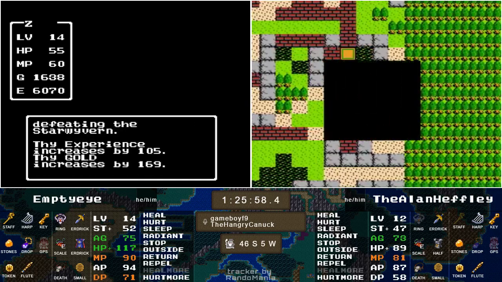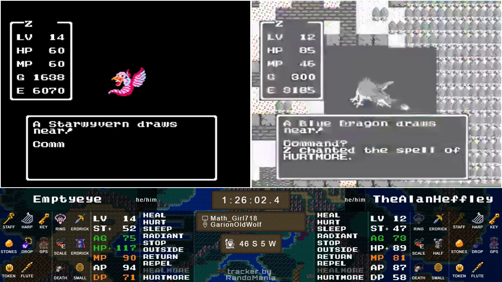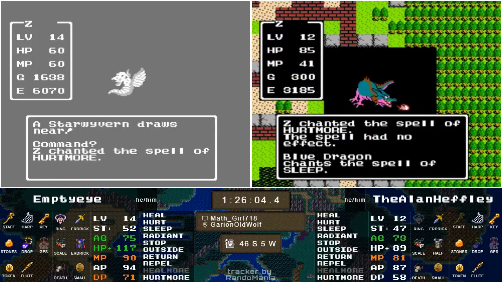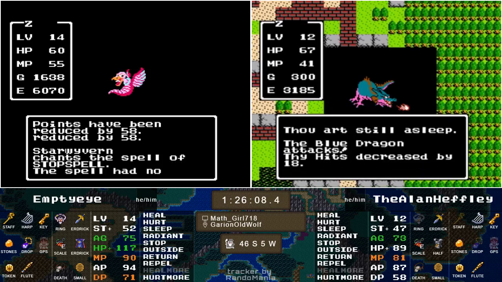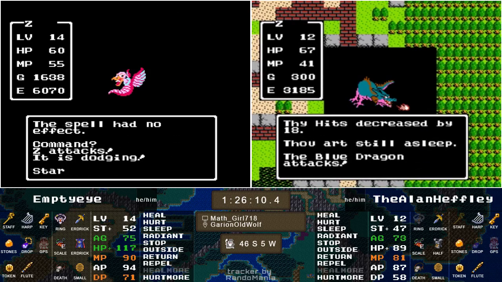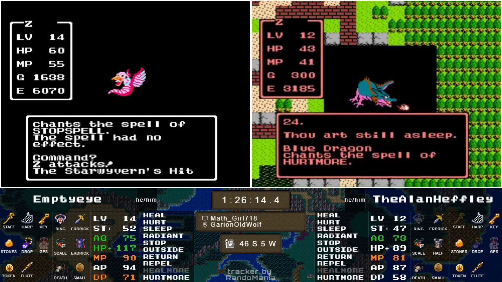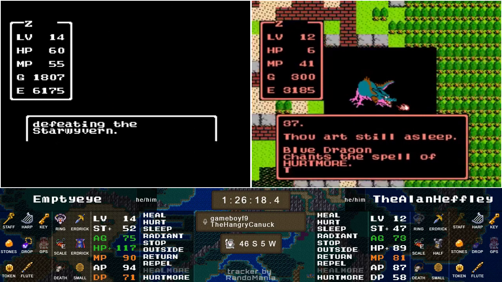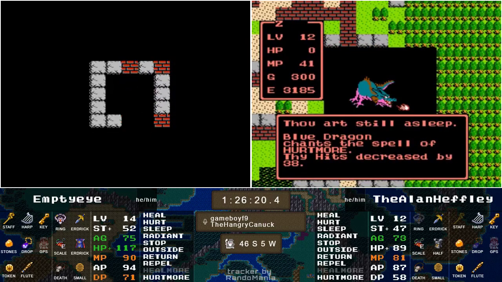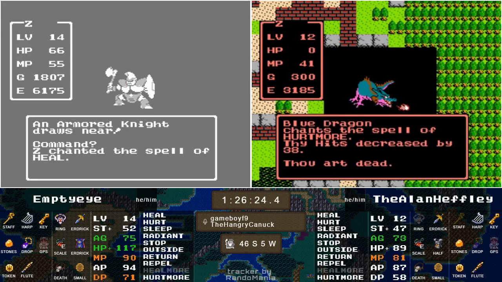Yeah, at this rate we might be looking at level 17, 18, 19 in order to close out here, but yeah, we'll see. It looks like Death Necklace might be in play. Oh, Blue Dragon gets a sleep off, attacks for 18. Z still asleep, 24, still asleep, Dragon Chance hurt more, 37, still asleep. Oh, and the Blue Dragon takes him down.